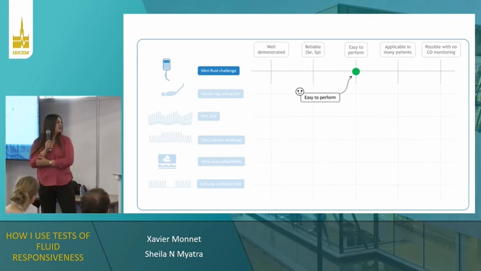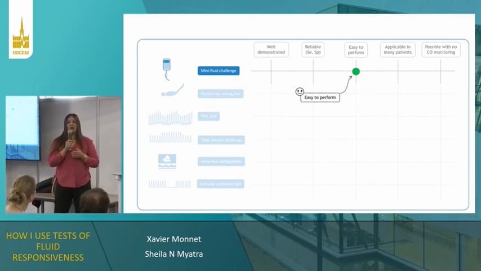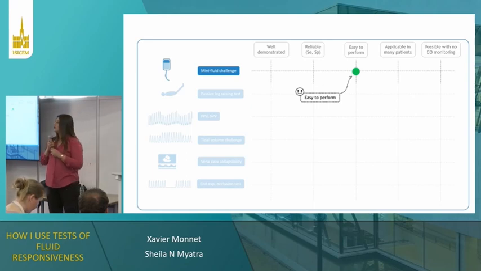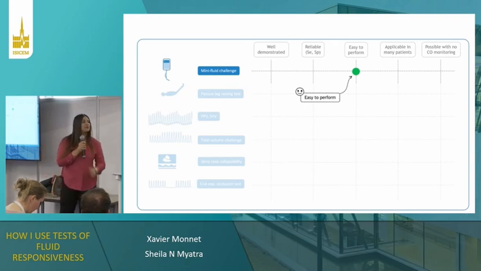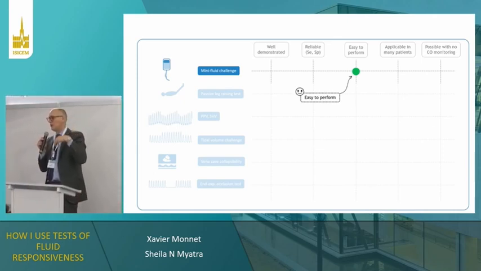A fluid bolus of what volume, Sheila? About 500 ml. What's recommended is anything more than 4 ml per kg given over about 10 minutes. But what's the downside of this approach? Why not? Anybody? I don't know if the patient is a responder. Let's just give fluid and we will see. You can test if he's a responder. So what's the drawback of that?